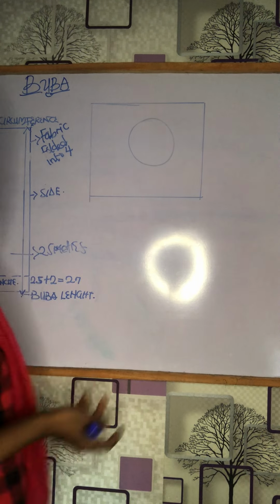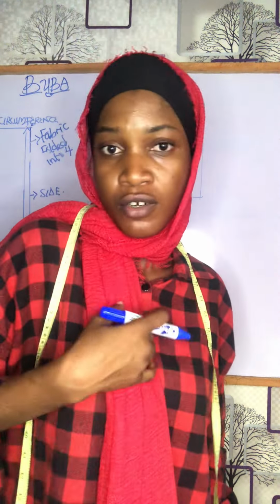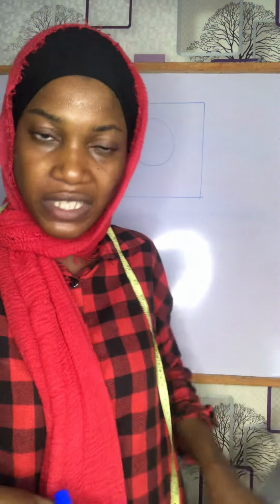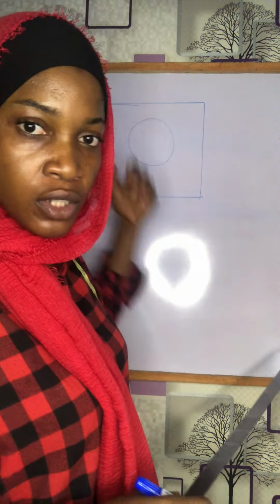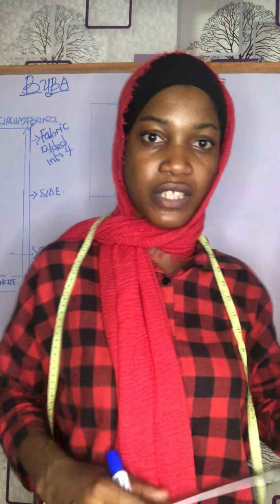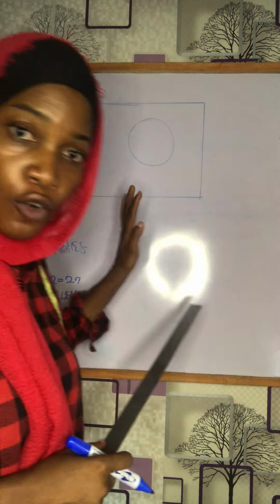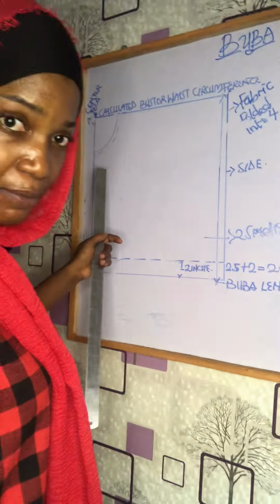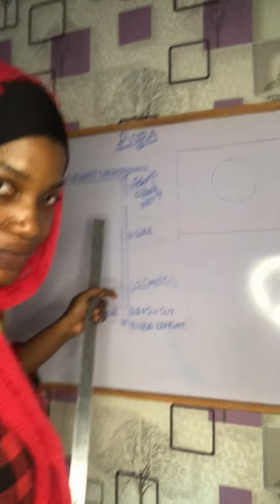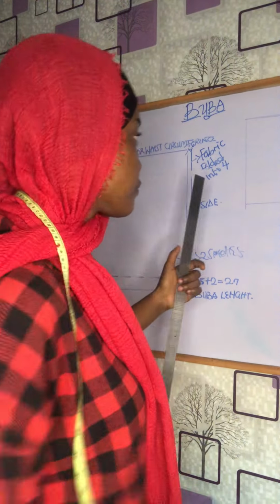So there's no front, there's no back. You'd be the one to decide where you want to choose as your front or as your back. There's no joining. It's a free blouse. It's a free outfit. So there's no front and back. There's no joining on the shoulder. So this is what it's going to look like after cutting and after unfolding. So I don't know if you understand. I believe you should understand. Yeah, you will, don't worry.